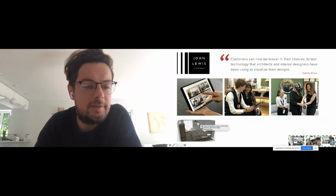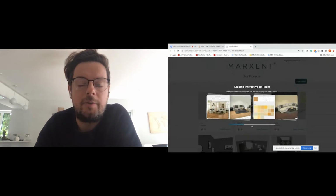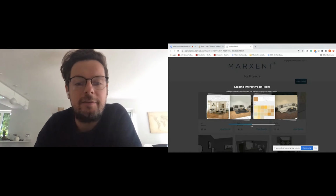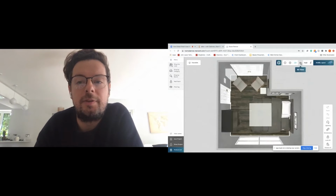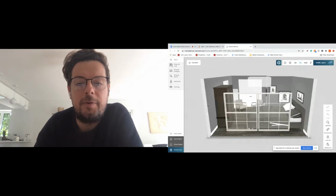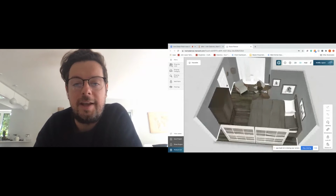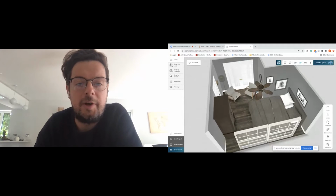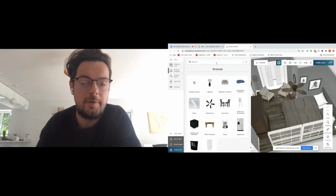I'm going to jump in. See this picture here? This is actually a picture produced from one of our room planners. If I select that, we can map individual rooms or projects from photos. As you can imagine, with everyone shopping on Pinterest these days, instead of clicking a picture on Pinterest and going into a PDP e-commerce page, imagine just being able to tap and you're in the room. You can now see the room, get a real sense of it in 3D, and absolutely everything in this room is interactive, almost playful, like a game, but everything's spot on. I can say, you know what, I'm going to change that, and I'm going to mirror in perhaps.